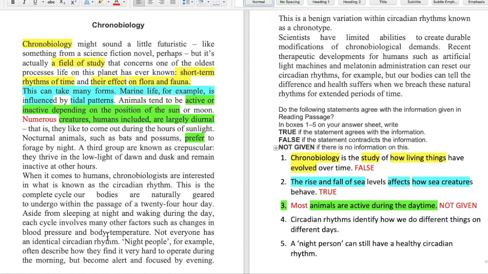Now similarly, I'm going to give you the answer for the fourth and the fifth one, and I want you to tell me whether it is matching with your answer or not. And if it is not matching, let me know why you feel it is correct or incorrect. The answer to the fourth one is again false, and the answer to the fifth one is true. If it is matching with your answer, then great. But if it is not matching, just let me know in the comments below.